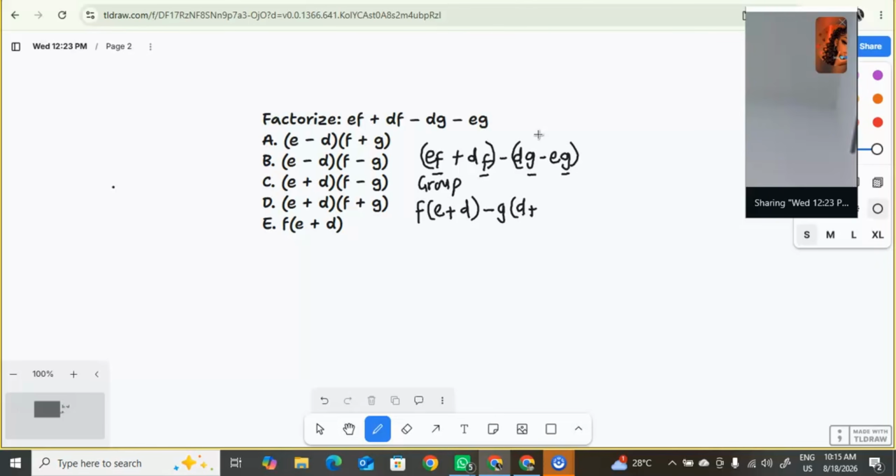And then here we are also left with E. So, of course, E plus D is same as D plus E. So we pick one of them, which is E plus D. All right. And then these other ones that we extracted outside, we also make them into a term. And that is your final answer. So it means that factorizing this question gives us E plus D in brackets and then F minus G also in brackets, meaning our answer here is option C.